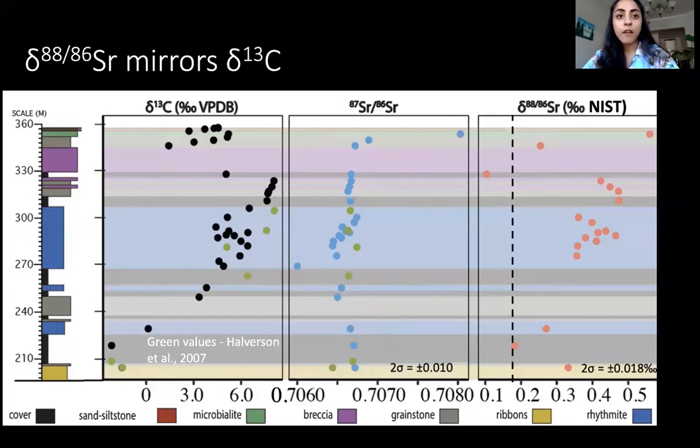glaciation. I've built a model this summer to better understand what could be driving these values, but I'm still working on fine-tuning it. But I can share qualitatively, here are some thoughts on what could be driving these excursions. If radiogenic values do not vary, there are 2 ways that one could get a variation in stable strontium space. 1, an increase in carbonate burial would drive the seawater values heavier, as we saw in my results. And 2, another way to do this is to change the fractionation factor, which some have hypothesized varies as a function of saturation state.